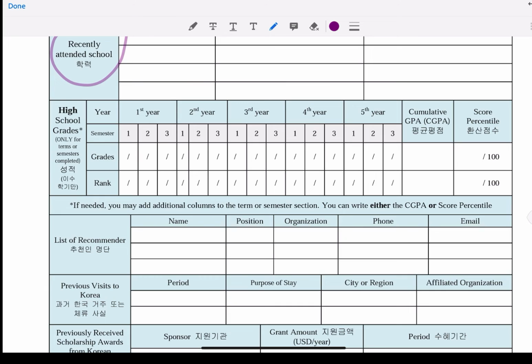Many of the students had confusion seeing these 5 years. If you don't have any problem writing your marks from grade 8 to grade 12, it's fine, you can fill it. But some of you may not have all those marks, or maybe you changed schools many times and have difficulty collecting the marks. You can just submit your marks from your 12th grade, because that is the highest level that you studied just before applying for the bachelor's degree. So you can submit your final marks from your 12th, and if it's a percentage, mention your percentage, your grade, your rank, everything clearly. And also don't forget to mention your GPA.